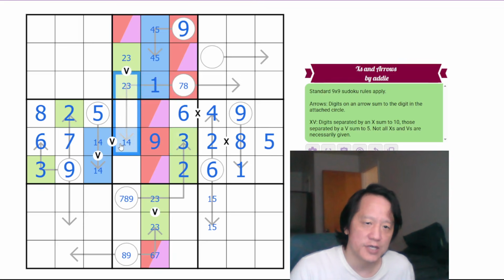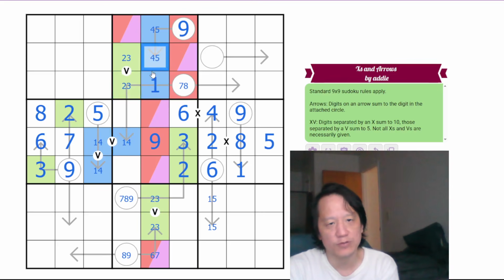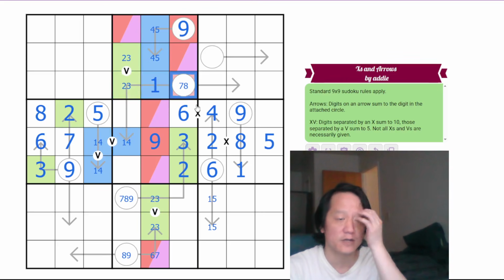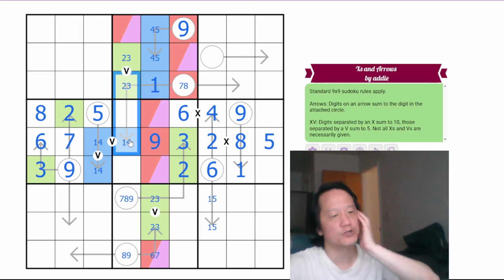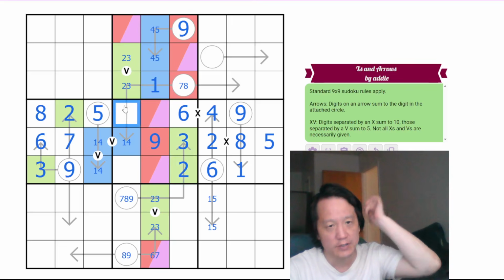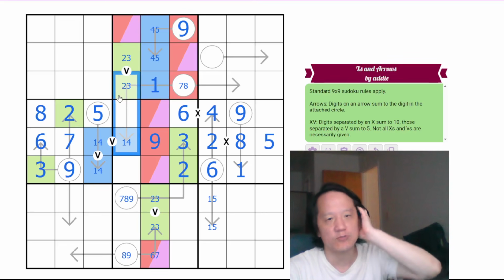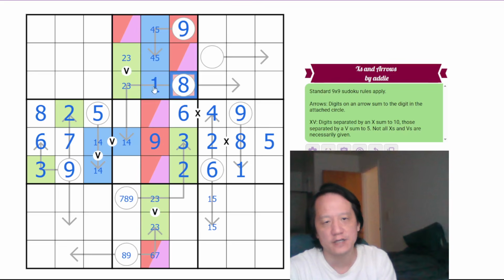These digits add up to either 6 or 7. To add with the 1 to add up to 7 or 8 here. Well, 6 is 1, 2, and 3, adding up to 6 or 7, but this digit can't be 2 or 3 because of 2 or 3 in the box. So if we try to have 1, 2, 3, that's not going to work. It has to be 1, 2, 4, adding up to 8 here.